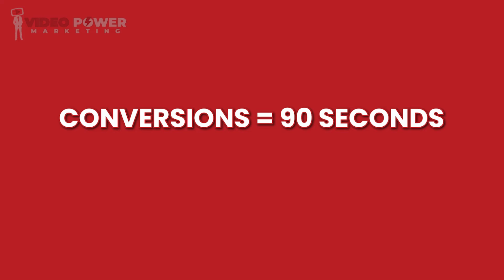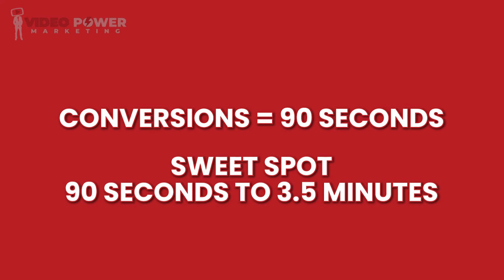So to summarize, what's the ideal length for a YouTube ad? I think at a minimum, if your goal is to get conversions, you need to be at least 90 seconds. At the biggest length, we've had a campaign that ran an ad that was 5 minutes long, and it was able to get conversions and see the results that we wanted. I think the sweet spot is between 90 seconds and 3.5 minutes. Within that is your playground if you want to get conversions.